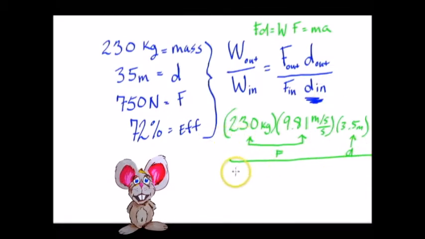we have force input. So force input right here. So how much did we put in? Looks like 750 newtons was our input. That's what we had to spend. And then that's going to be multiplied by distance input, but we're going to isolate distance input over here because that's our unknown, distance input, d in.